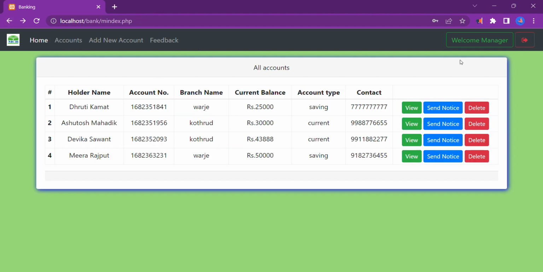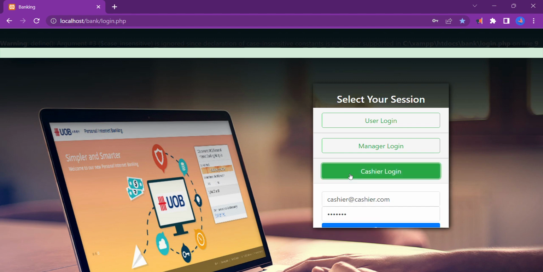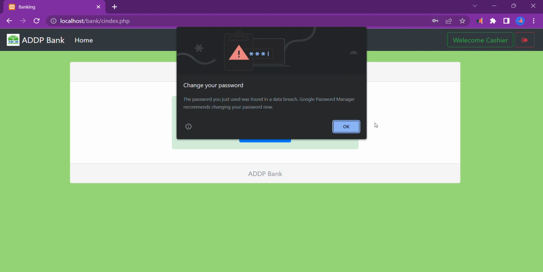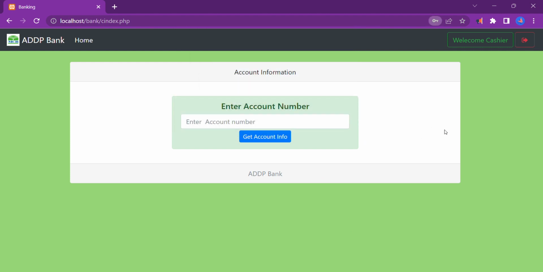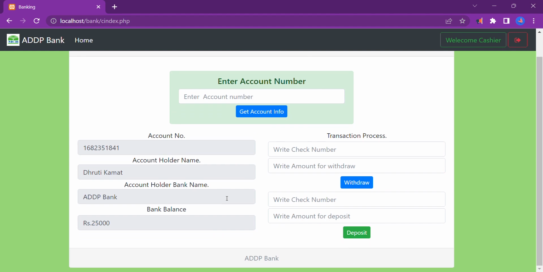Now let's log out from the manager page and log in to the third functionality, which is the cashier login. In the cashier login, we have to enter the account number, and we get the info of the account holder name, bank name, and the current balance of the account holder.